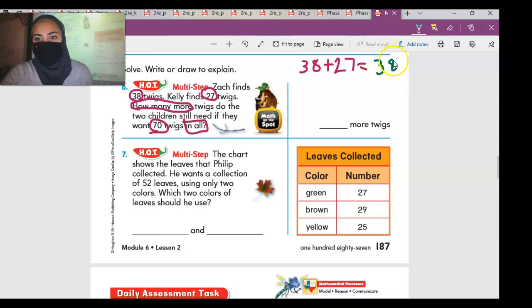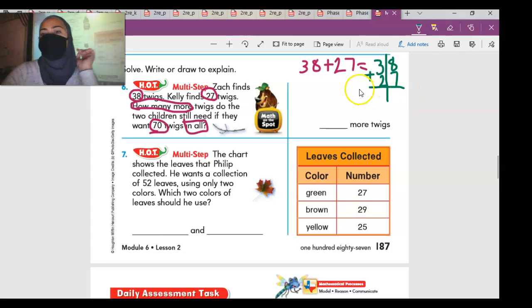38 plus 27. Now make sure you write your elevator escalator line. That's this division line that divides the ones place from the tens place. And then you draw this vertical line, this horizontal line. This means equals. This is the equal sign. So first we're going to add the ones place.